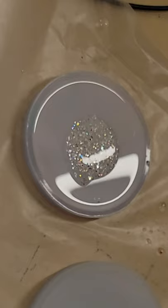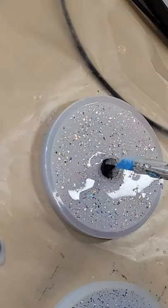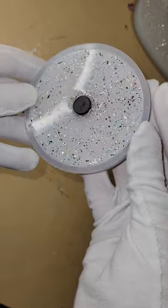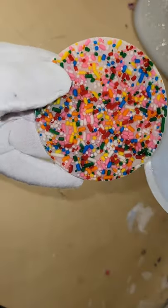Here we are the next day. I'm adding a little bit of glitter — this is actually angel wings glitter from Laura's Art Corner. I'm adding a magnet and I wanted to do this so that the magnet was really set in the piece. You could also use some E6000 glue, but this way I find is better — it's more permanent. And here's how it turned out.